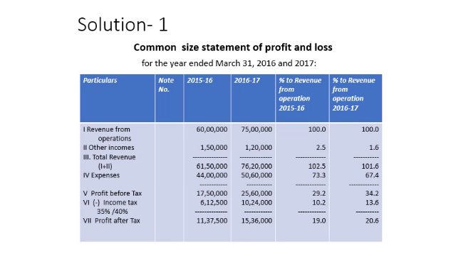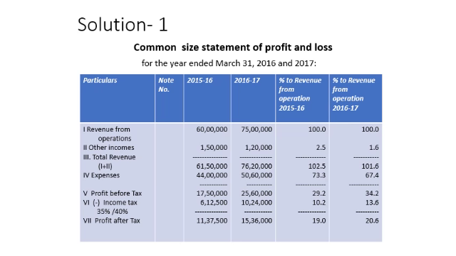The last two columns show the change of the common size statement. For one year, one column of percentage is required. The first column is the percentage to the revenue from operation showing only the previous year data, and the last column is showing the percentage to the revenue from operation of the current year's data. Here no increase and decrease figures will be calculated. First, set the particulars like revenue from operation, then other income is added, calculate the total revenue, then deduct the total expenses and calculate the profit before tax, and then deduct the income tax and calculate the profit as given in the question.